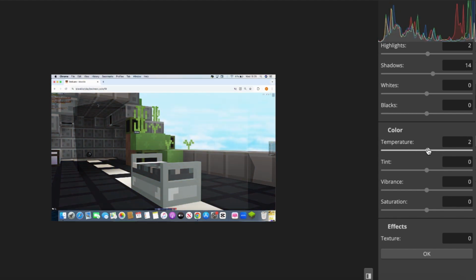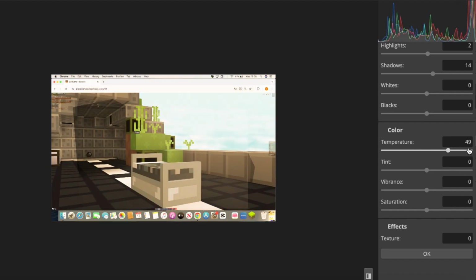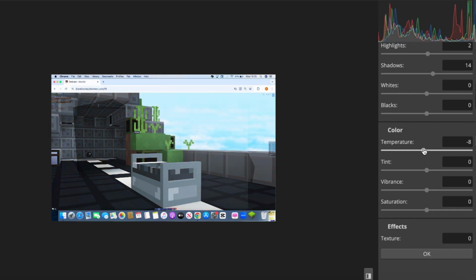I would recommend this setting not be used very intensely, because as you can see it's too yellow or too blue. So I'm going to put it here, a bit cold. Then you have tint, which you can change the color, the vibrance, and the saturation. These two are very important. Saturation is one of the most important options because it makes the color more attractive. I wouldn't put it extremely high, but it's really important to have it at least a bit high.